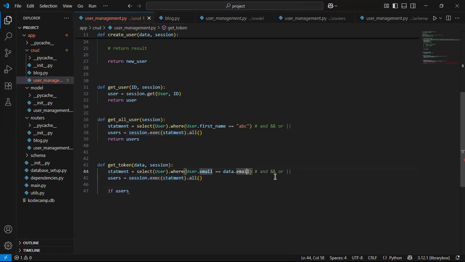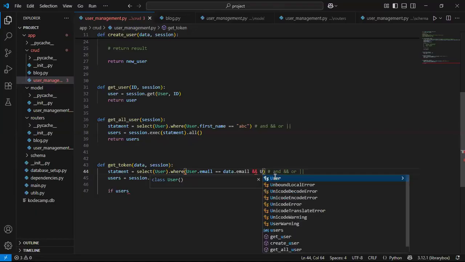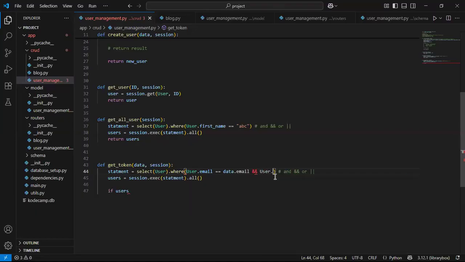And then probably I can use an and as well. So I can also use an ampersand, and user.password is equal to data.password.